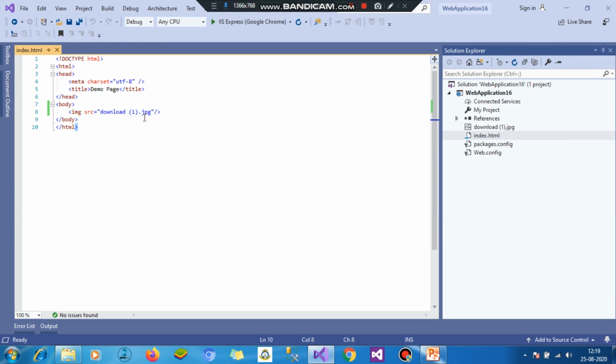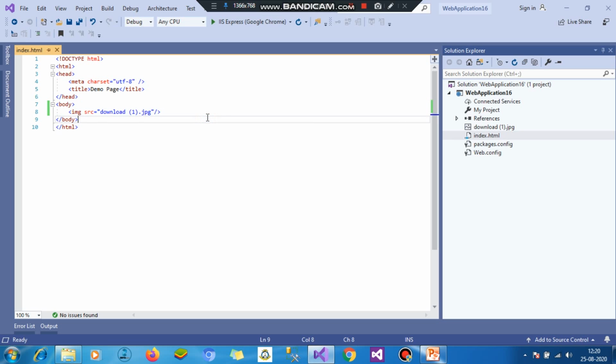The source attribute is used for showing the path of an image, and it is an inline element. An inline element is a type of element that includes letters or sentences on the same line.